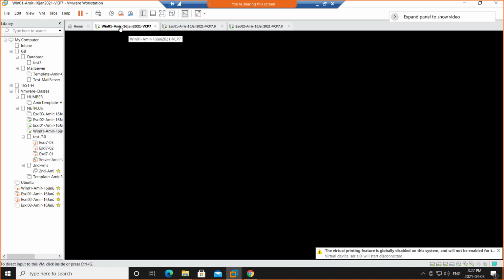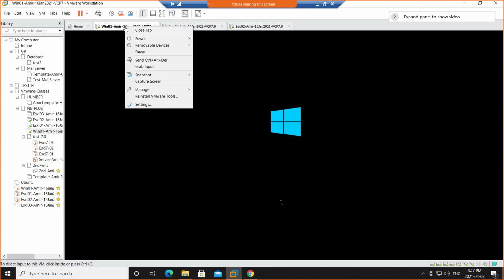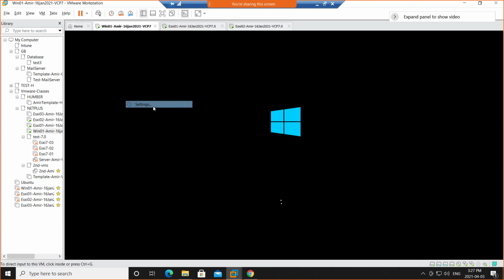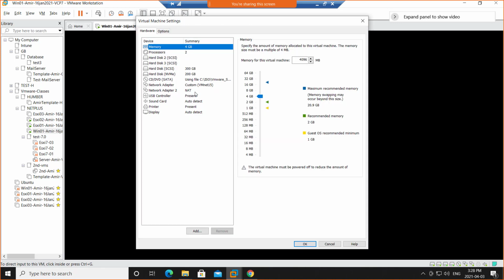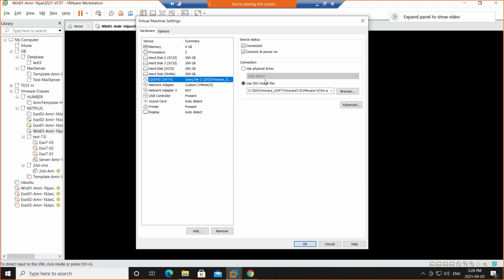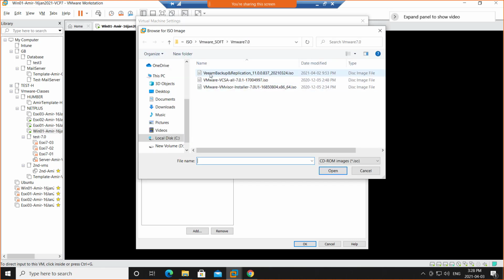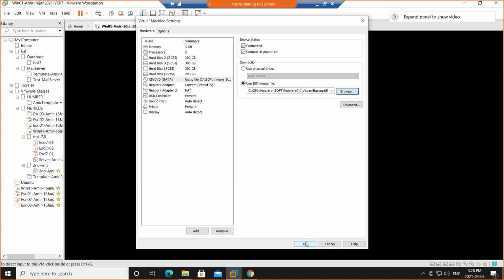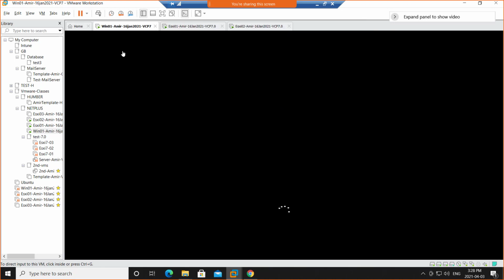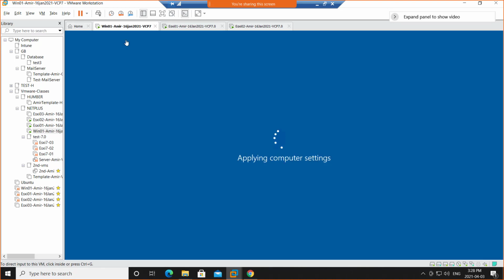While it is starting, I can still connect the ISO of Veeam Backup 11. So I'll just right click and go to CD DVD and browse. So Veeam Backup and Replication 11. Okay, and press OK, so it's going to be connected now to the Win01 machine.